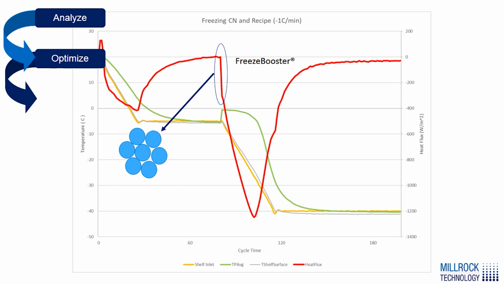V. So although we've used controlled nucleation to get uniformity across the batch here, we still have non-uniformity within each vial due to that varying rate of freezing during that freezing process as that shelf is ramping down. So again, early on after nucleation, we're freezing at a relatively slow rate of minus 600 watts per meter squared here. Then as our shelf temperature continues to drop while our product temperature remains largely the same, that temperature difference grows, and towards the end of freezing, we're freezing at twice the rate of minus 1200 watts per meter squared here. So there's still that non-uniformity within the structure of each vial. But we did create more homogeneity and batch consistency across the batch.